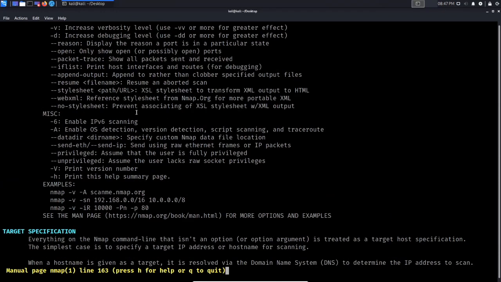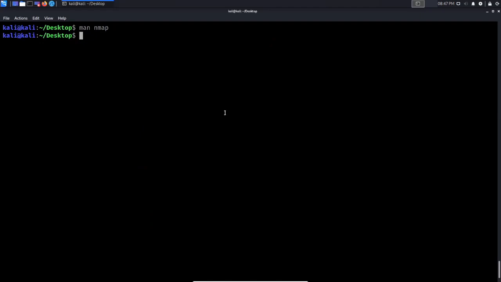So for example, if I wanted to output a simple scan, I'll say nmap -F, I only want to scan the 100 most common ports, and I want to perform some service version detection. You can see how I'm combining scans here. It really is fantastic that you can do this with Nmap. And then I provide the IP here, and then I say -oN, so that is a minus lowercase o and an uppercase N, and then I specify the actual file name. So I can say nmap.txt, right?